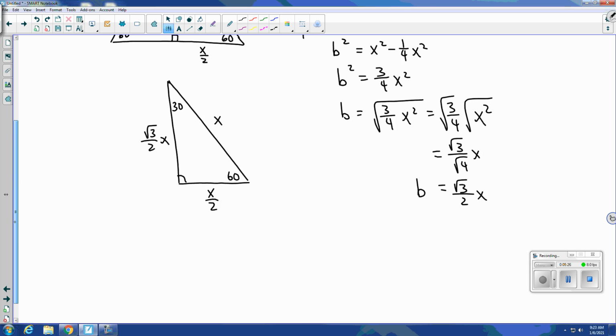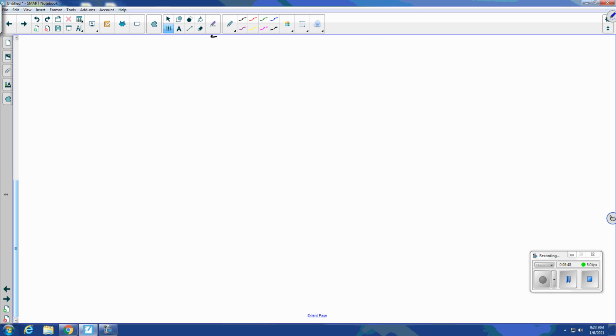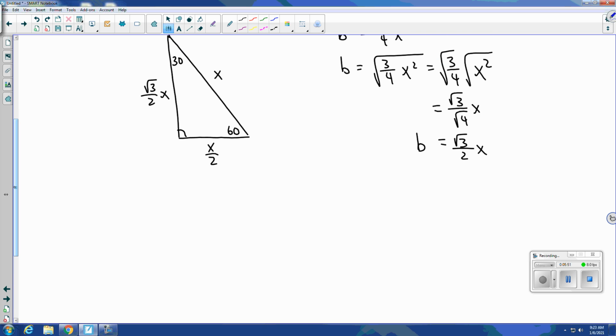Now, we don't want to deal with these fractions. To get rid of them, all we have to do is scale this triangle by a factor of 2. If we multiply all the sides by 2, we'll still have a 30, 60, 90 because we've magnified all the lengths by the same amount. And that will also get rid of the fractions. So our reference triangle, as we see most often, will be a scaled version of this. The version we currently have unscaled, you'll see later in the course, will give you a better understanding of some of the trig we look at.